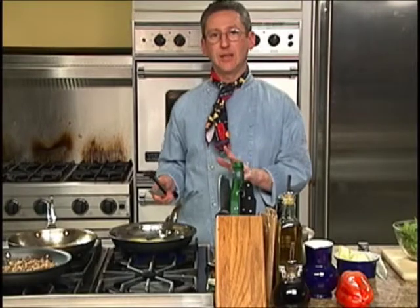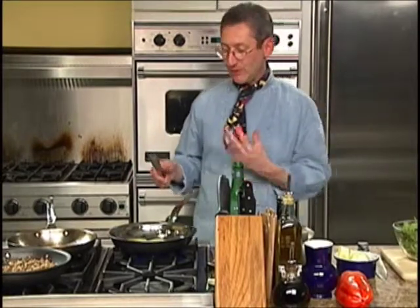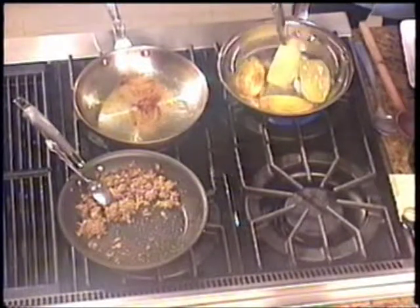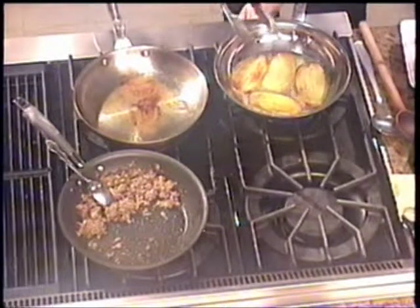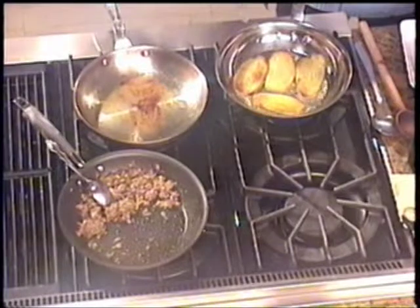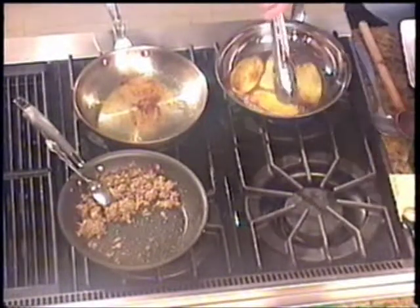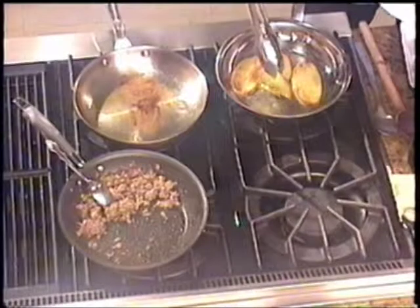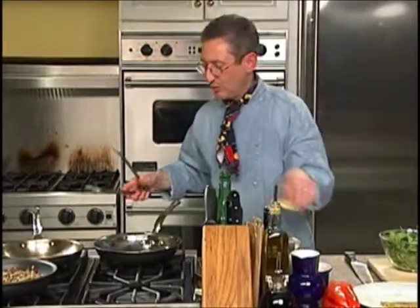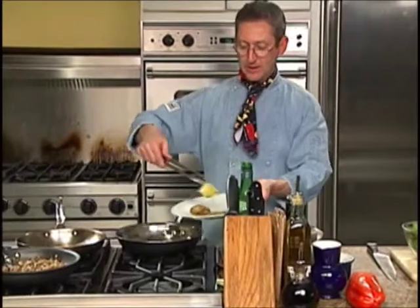I can't tell you how wonderful this was growing up as a kid — just plain eggplant sautéed in olive oil, a little salt and pepper over the top, and a drizzle of some extra virgin olive oil. My wife sometimes likes to put a little bit of very fine balsamic vinegar on top. I'm going to add a little bit more. The onions are looking about done. Notice as I am taking them out, I am adding more, trying to stabilize the temperature of the pan.